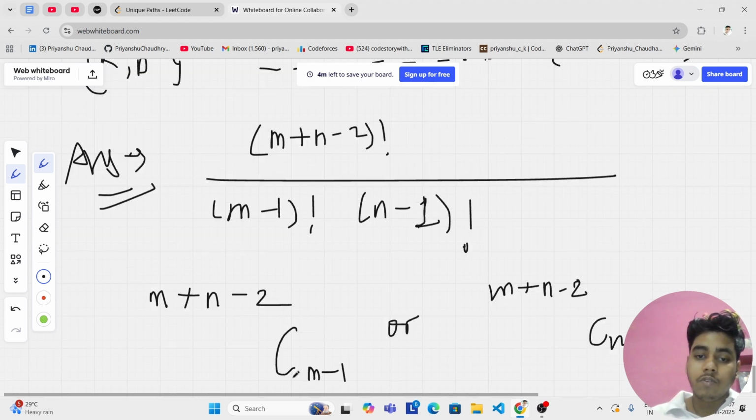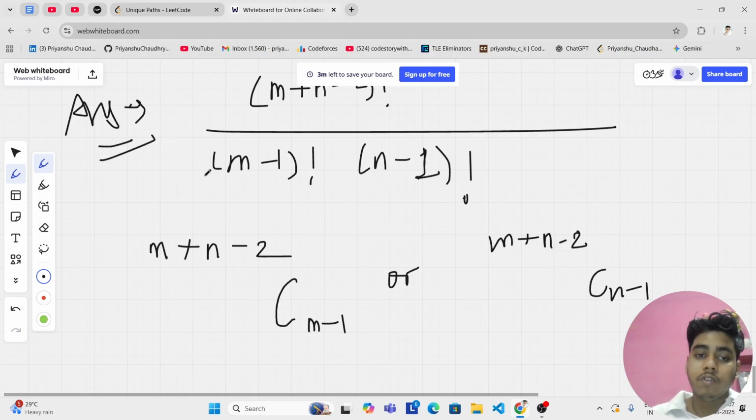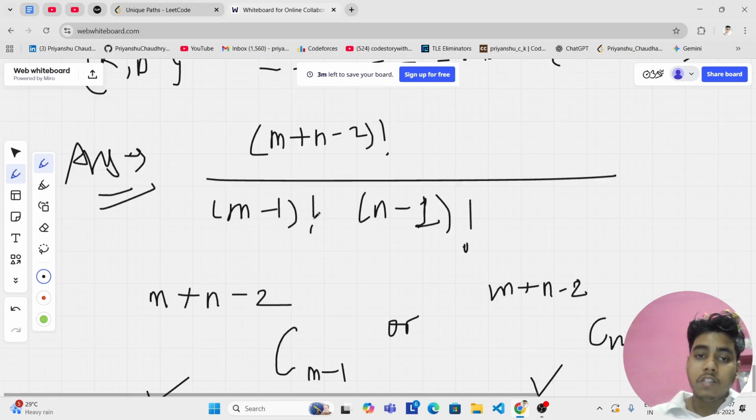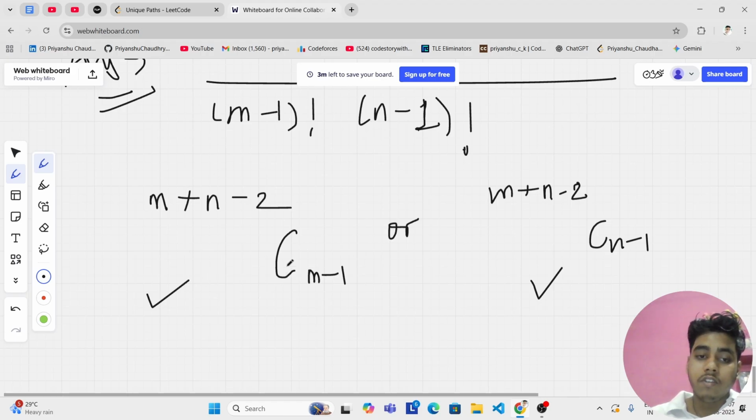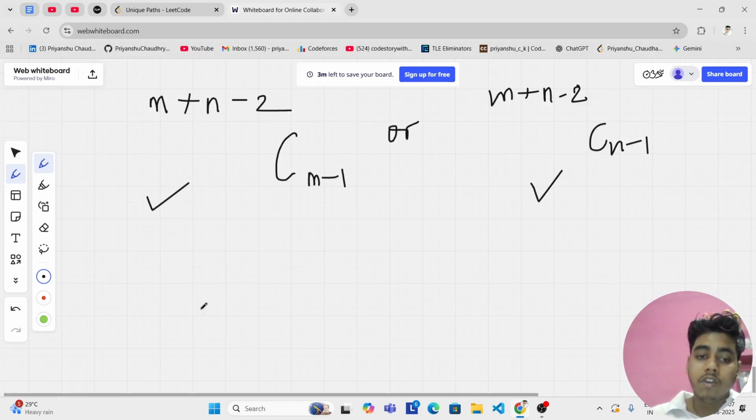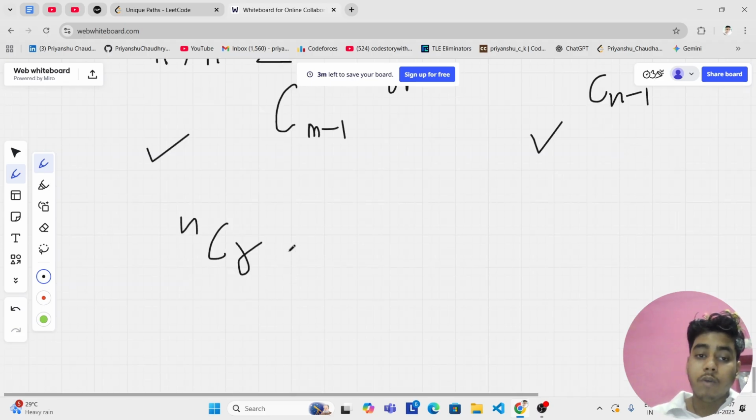So now we either calculate using factorial, or calculate this. If we use this formula, we have to calculate factorials of m and n, which will take big O of m plus n time complexity. But if we calculate m plus n minus 2 C m minus 1, we just need to write the function for NCR, and we know the optimized function for calculating NCR.